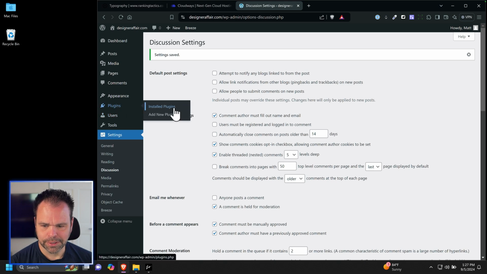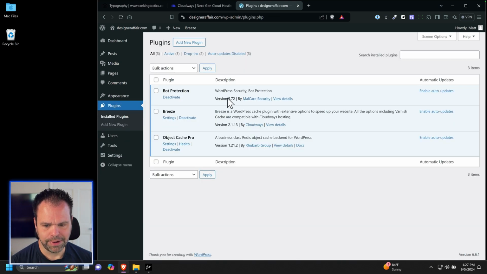Now we'll go over here to plugins and we'll look at the plugins that we have. Now, if you're using Cloudways, and depending on when you're watching this video, you should have at least 3 of these plugins installed. Bot protection, and then 2 caching plugins will help our site go faster and also use less memory. You might also have this thing called Hello Dolly, and that's a plugin that we can just delete. Don't need that. And there's like an Akismet plugin that might appear up here that you can also delete. That's for preventing spam if you do use comments on your blog posts, but I believe it's a paid plugin. We're not even doing that anyway. So this is what you're left with.